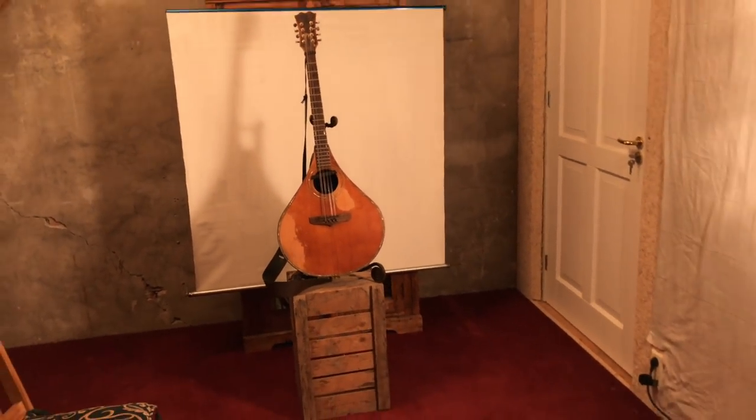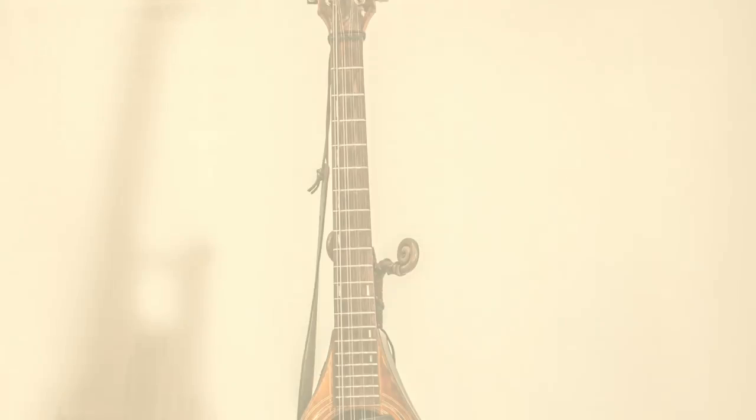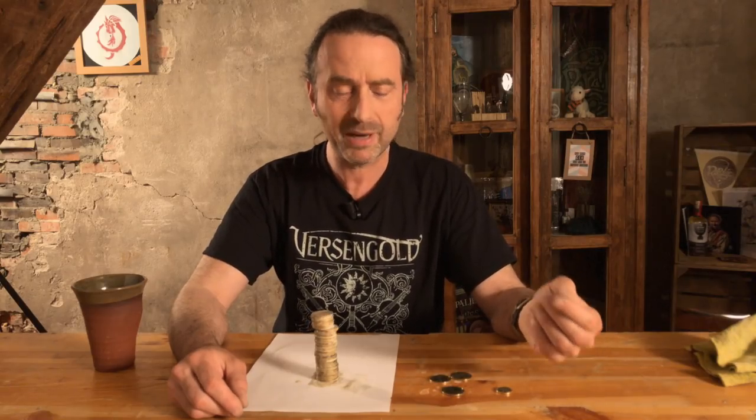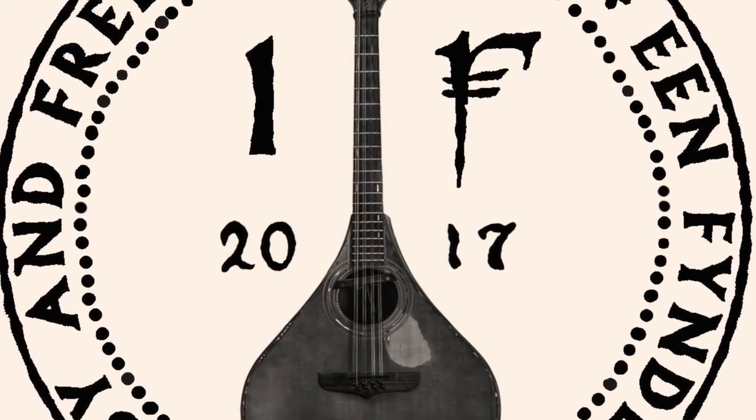So one coin is not there already. Now I will design the next coin for William. First I have to take a picture from the Gituki, and then from this picture and with the artwork I can make a design like this. As you see, it's the coin from this year. And then I will send it off to the Munt in Utrecht and they will redesign my design a bit to be able to press a coin from it.